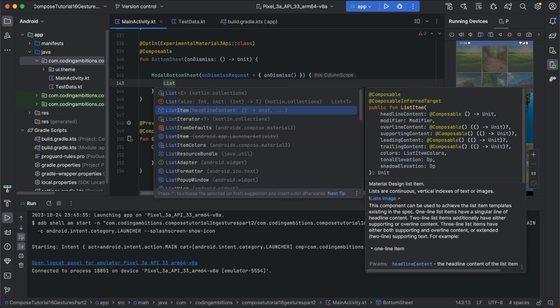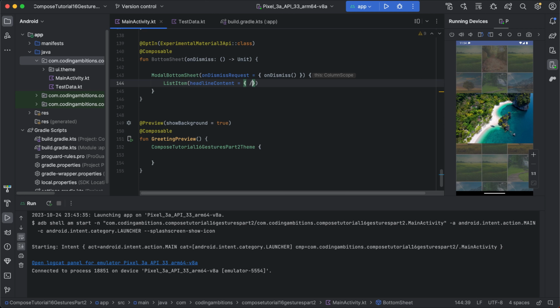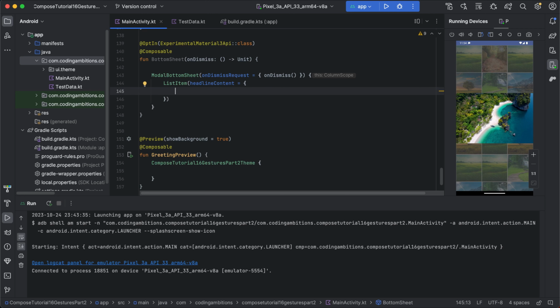List item, we can use it. It accepts headline content, supporting content, leading content. So we can use text composable.